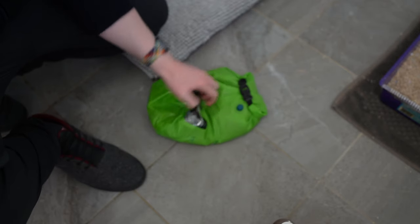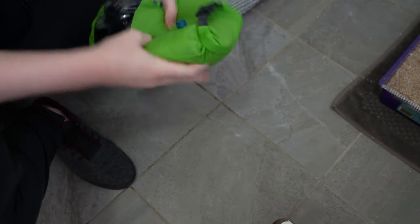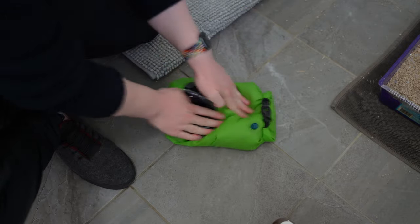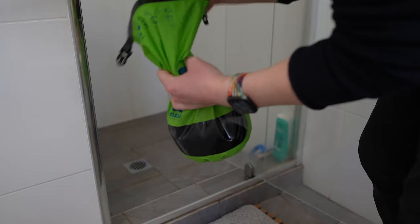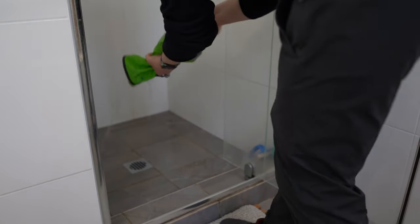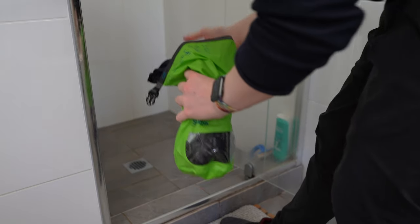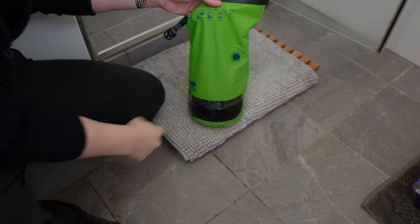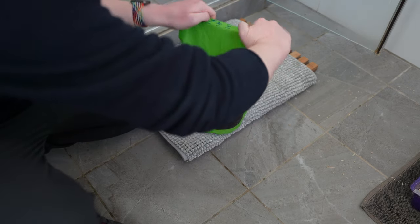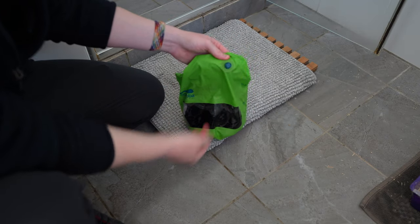I can feel that the material is quite strong and durable, just to get a bit more agitation through the clothing. For the rinse, I usually like to hold the top just so there's enough room for the water to come out and hold the clothes in place, then add fresh water. So for the rinse I've tipped out the soapy water, added fresh water, and then you repeat the process. If you go too far, the water actually comes out the valve.